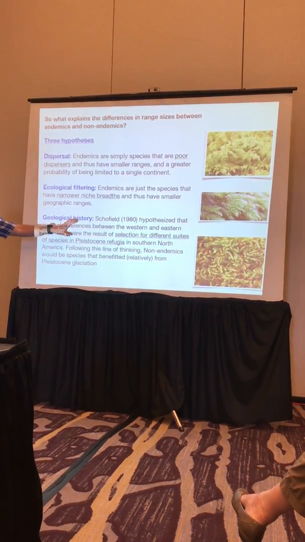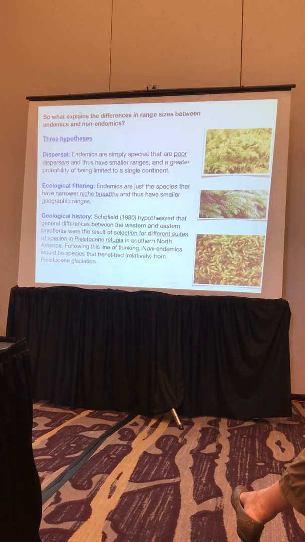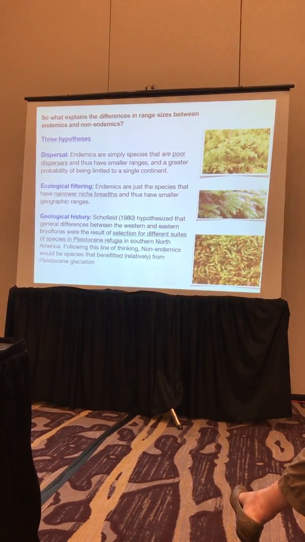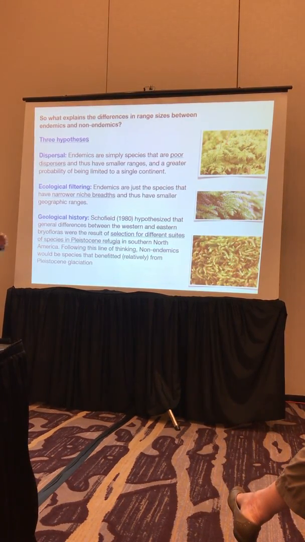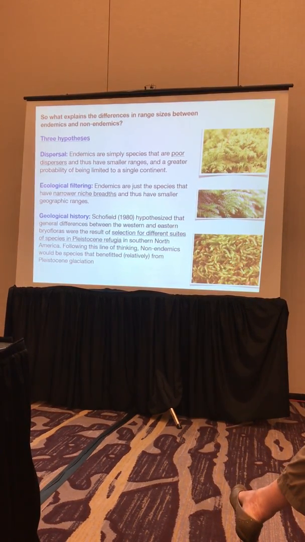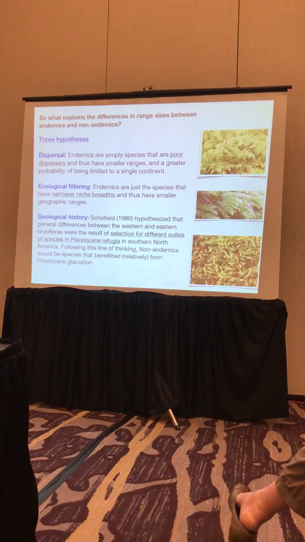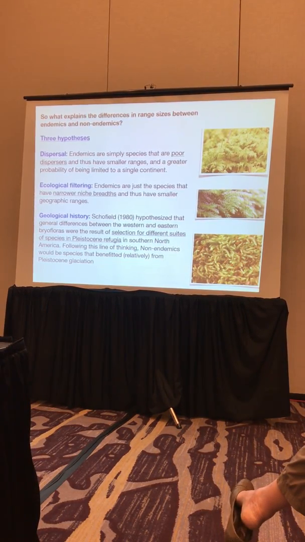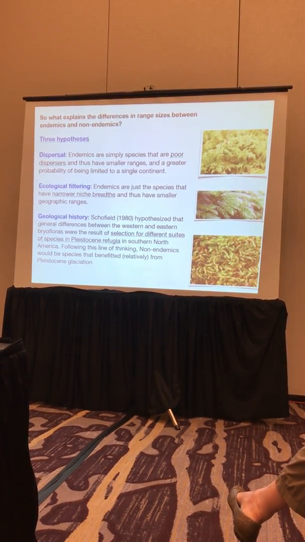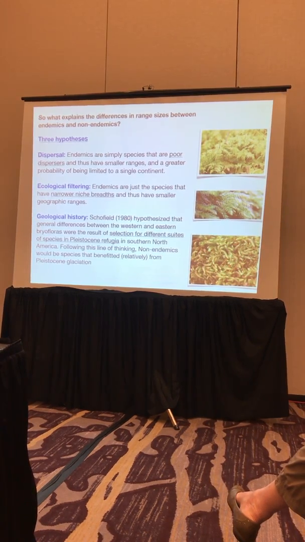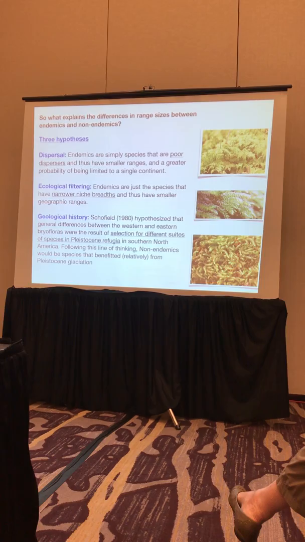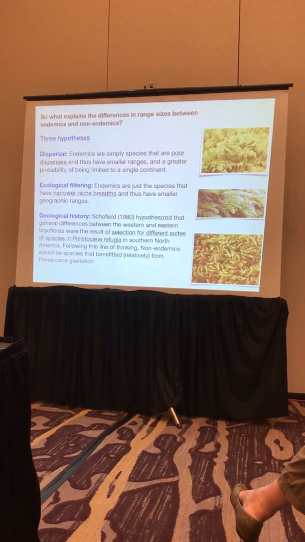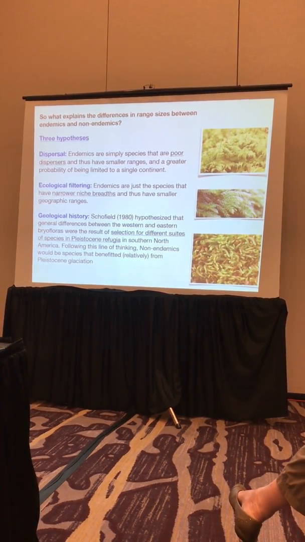And so Wolf Schofield, in a paper he wrote in 1980, came up with a hypothesis that makes a lot of sense. He was talking broadly about the big difference between the Eastern North American and Western North American bryophyte floras. His thought was that in the Pleistocene, you have these glaciers coming down, and you get two separate refugia: a humid refugium in the southeast and an arid refugium in the southwest.